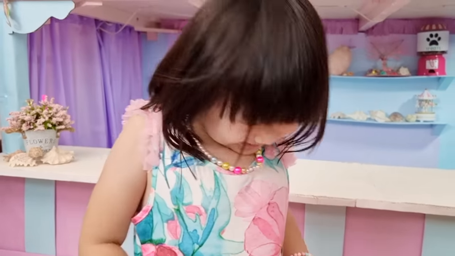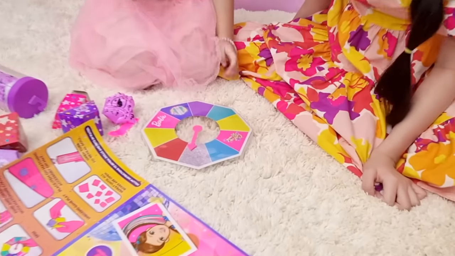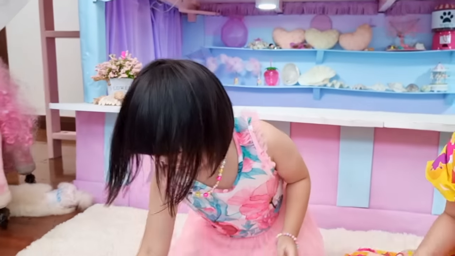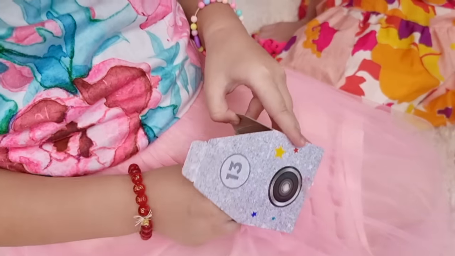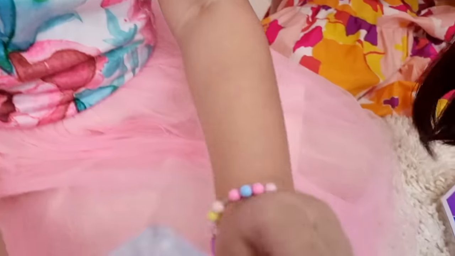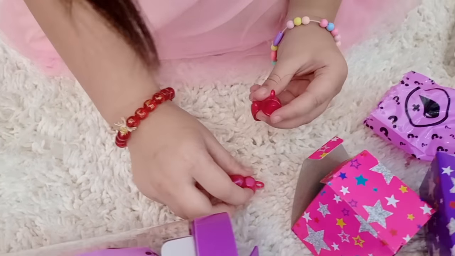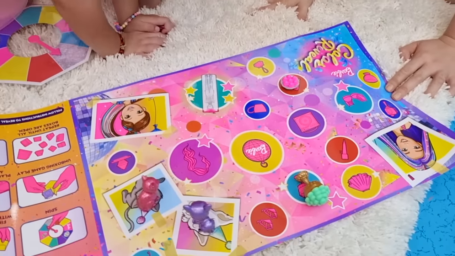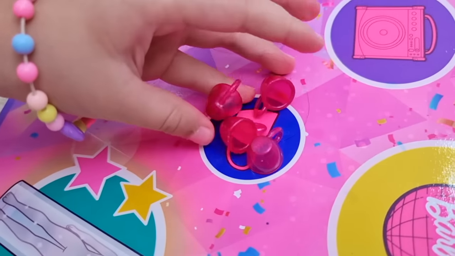My turn! Here. Spin it, Lala! Wow. Oh, what is that, Lala? What color is this? Silver. Good job! Lala's so good with her colors. What's inside, Lala? Are those... Oh, cups! Okay, got some cups. Nice, Lala. Where does it belong here? Yeah! Put the cups over there.